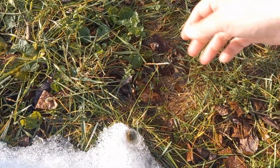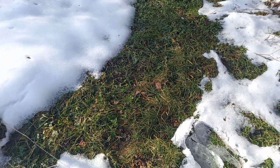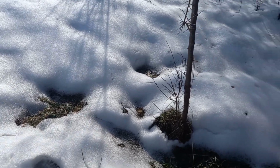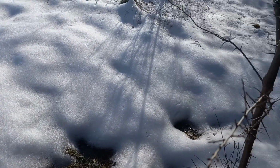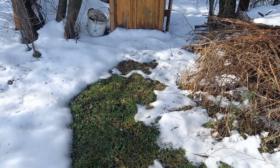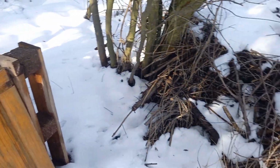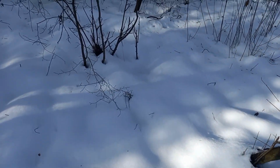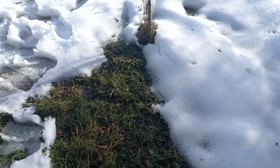To have this amount of water on the surface, mainly because the soil here is very heavy clay, with low water absorption capacity. But at a specific point when there is a very rapid snow melt, such as today, and very high spring rains after the soil has already been saturated, we have seen some amounts flow down here, and you can see that it doesn't really continue downwards. It ends at about that point, which means that around here and downwards in the forest, there's almost no more water on the surface. So it's not flowing under the snow, because otherwise it would have melted it. So the drainage actually works well and as intended.